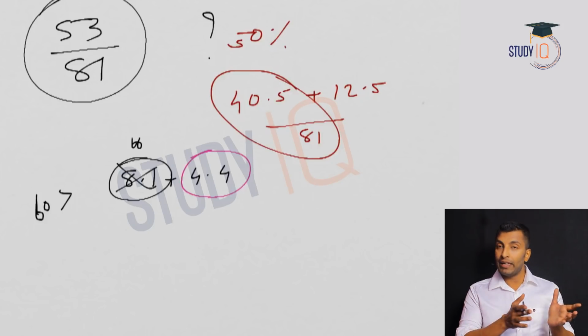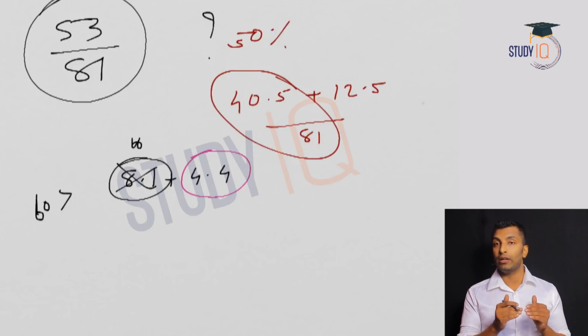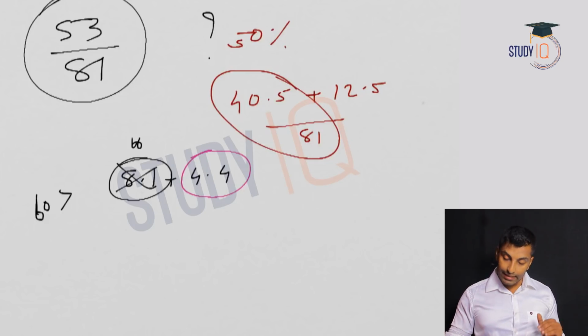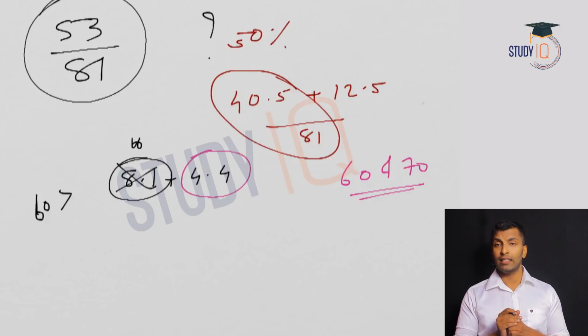Otherwise we would have taken 20% in the beginning itself, right? We could not have taken 20% because there was no 20%. Okay, so that's why we have taken 10%. Now whatever is left out is less than 10%. So obviously you can conclude that the percentage lies between 60 and 70. Now if you look at your options, if you see only one option which lies between 60 and 70, you can pick that as the answer.